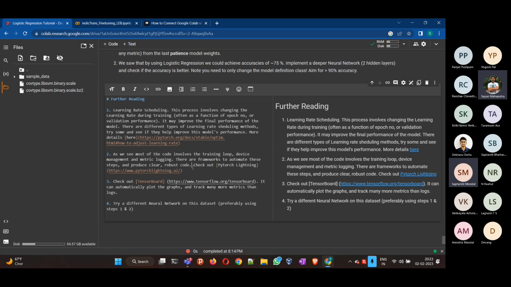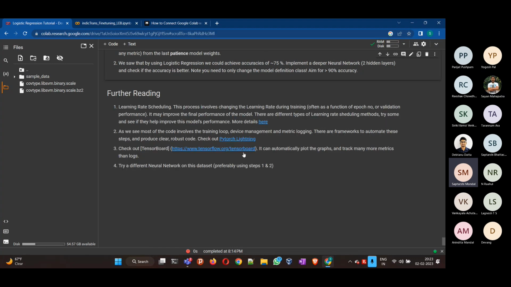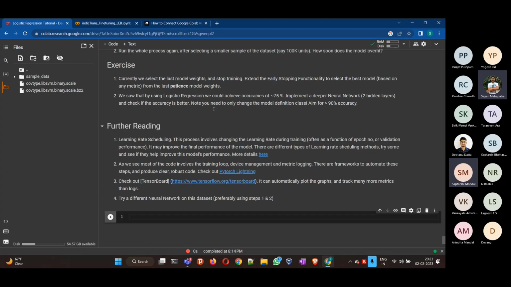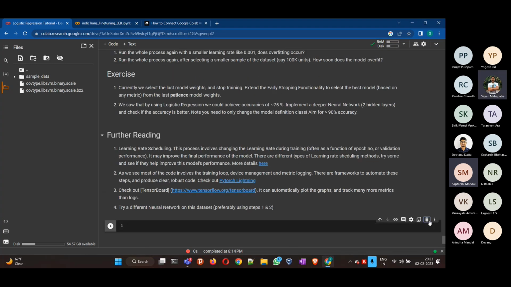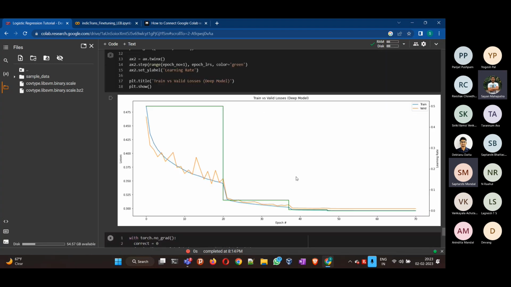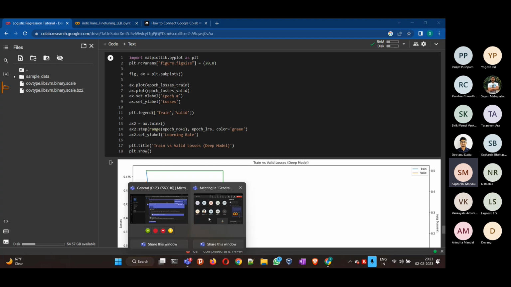And once you are done with these two, I want you to use these two things with a completely different neural network on a different dataset. That's going to show you that we have learned things from it. So yes, let's wrap it. Questions: if anyone has any questions, this is your time.